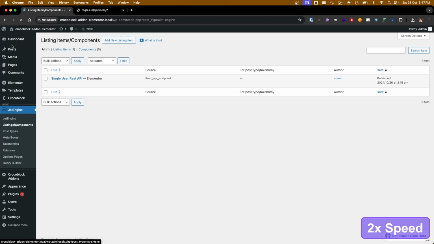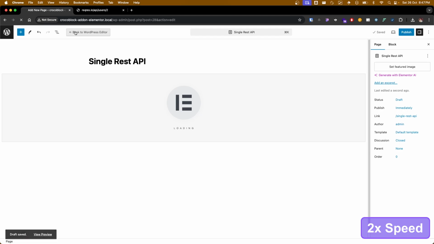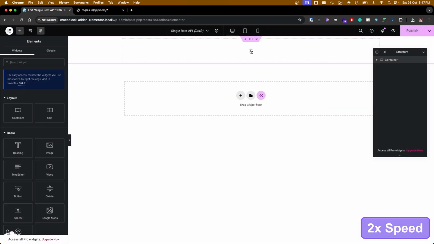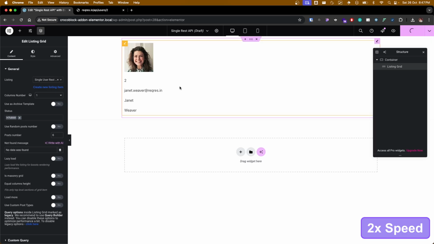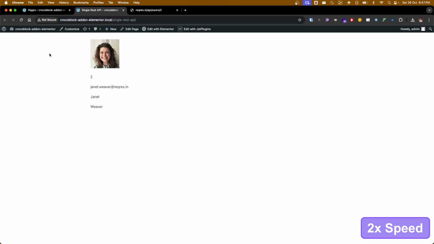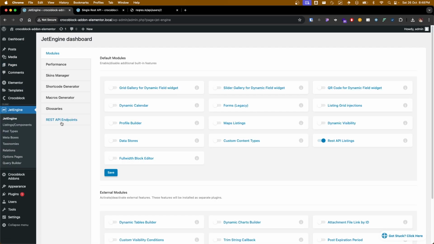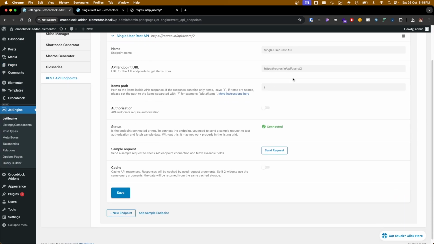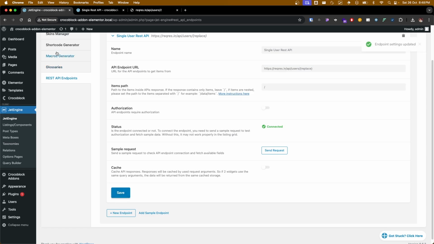Now, you can add the listing grid wherever you like. For demonstration purposes, I will add it to a page. Once everything is set, update the REST API endpoint. Now make sure to save it.